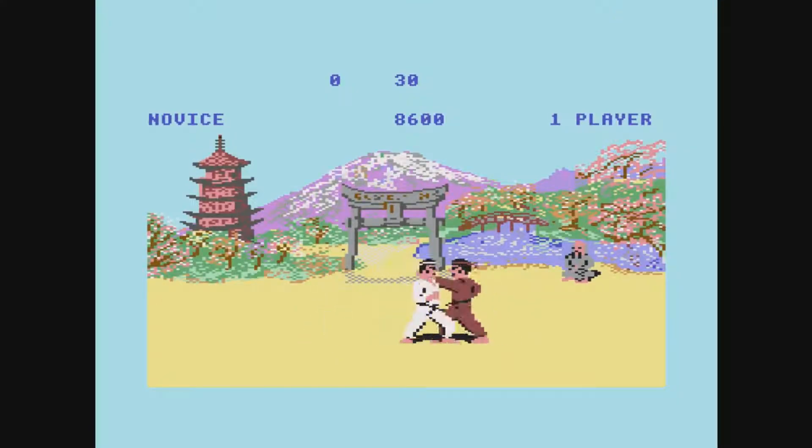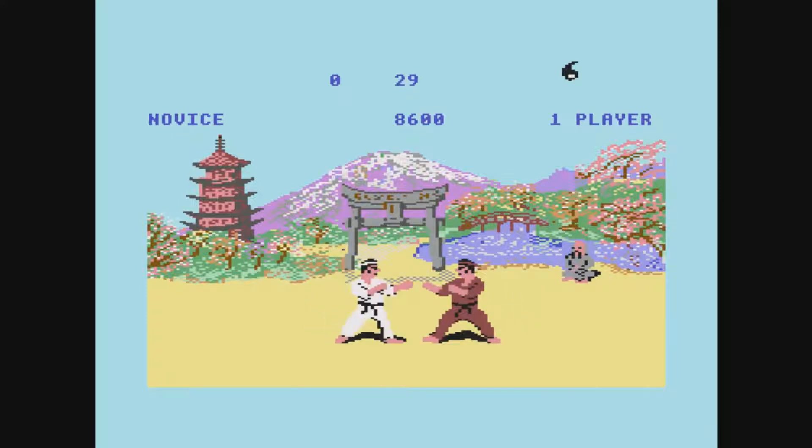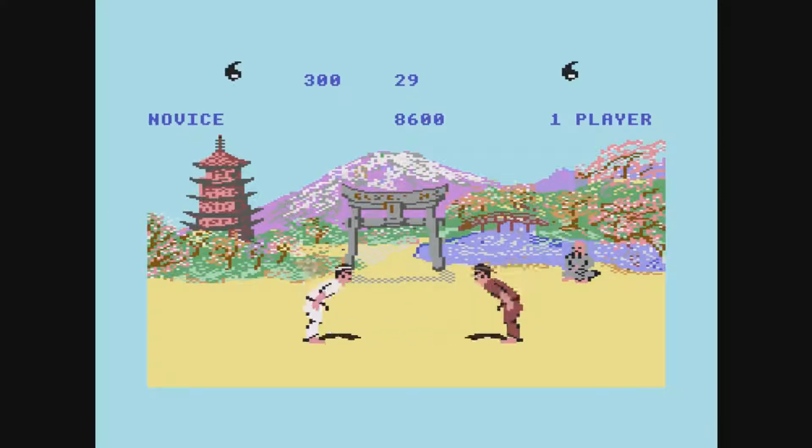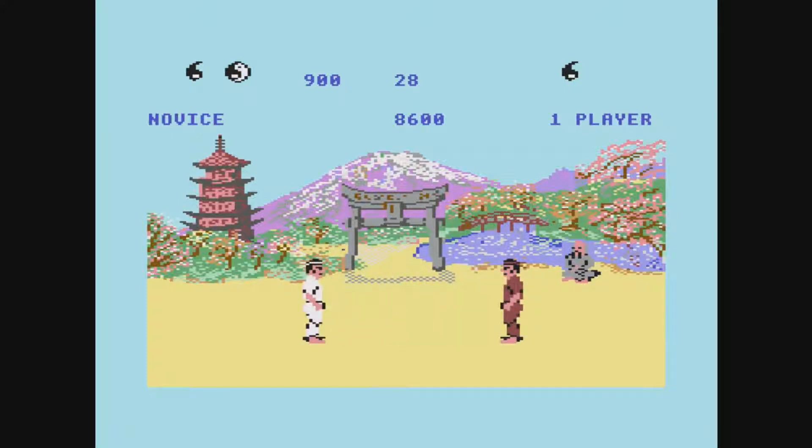What stands out here is the text size — this must win the award for the smallest text ever printed. I've made a quick comparison against the tip of a standard ballpoint pen for the main international text. It gets even more extreme in the publishing details; it's so small that even those of us with fair eyesight will need help. No such problem in game though. The loading screen is bright and bold and really sets the tone nicely for a good kickabout. After a loading sequence, which did complete in under three minutes, you are free to begin either as a one or two player game.